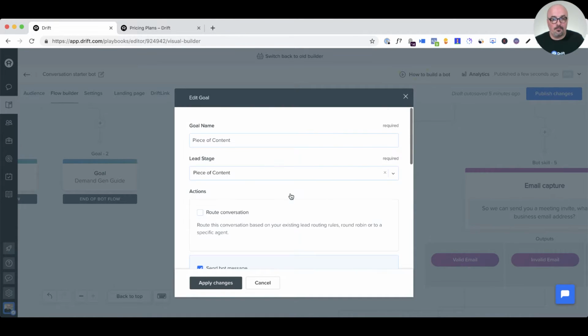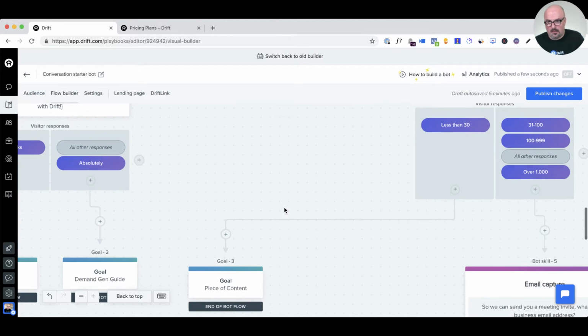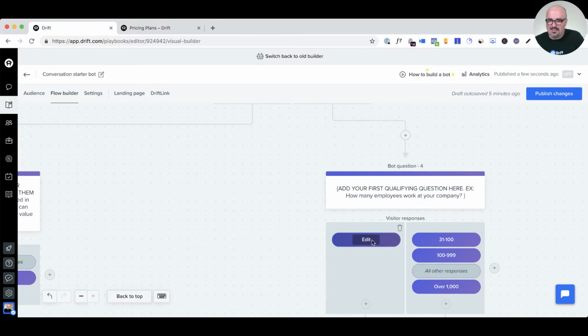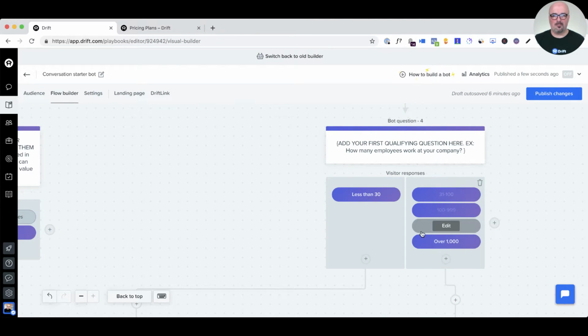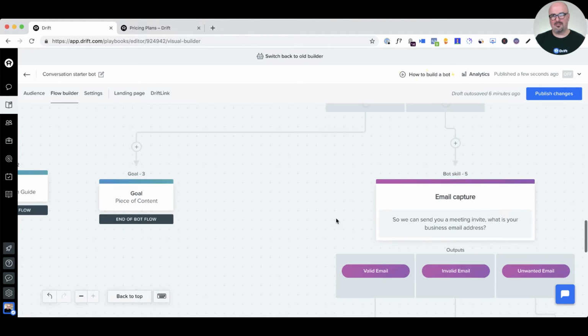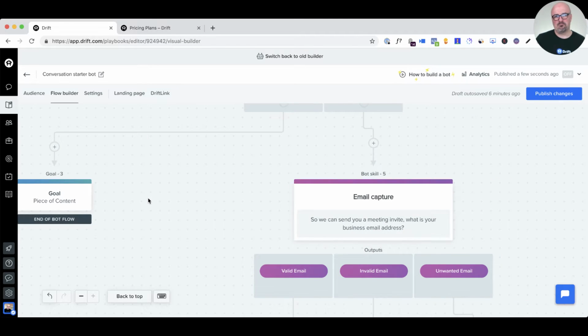All right, so I'm going to have to come up with that piece of content. And contextually, I'm guessing that they didn't qualify. Your first qualifying question, it's almost like these qualified on this column, and this column is the disqualified almost, right? So I'm guessing that maybe that's the piece of content. I'll have to think about that.